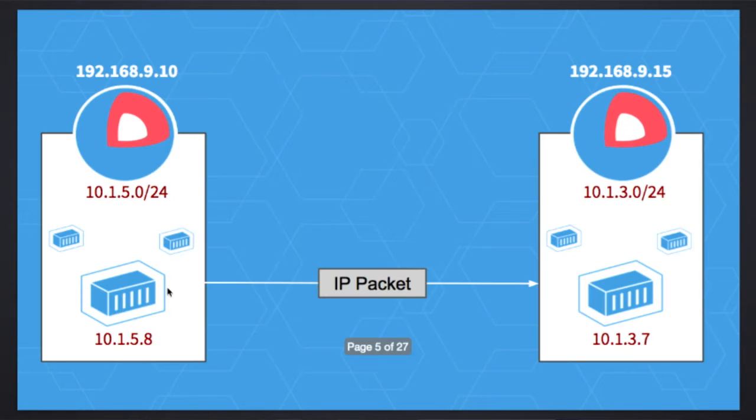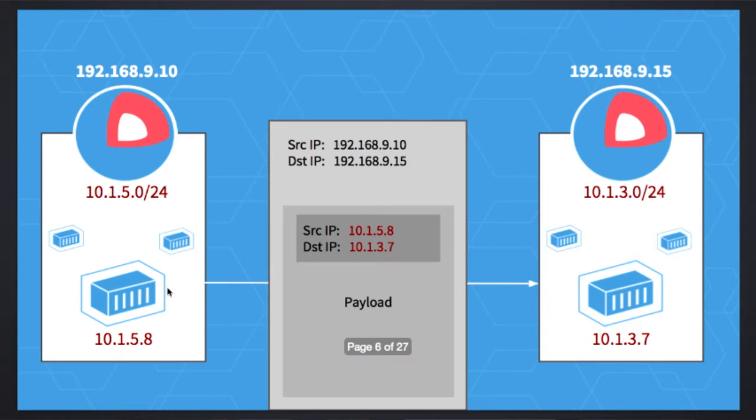So then, once we have a /24 assigned to each host, the container runtime, such as Docker or Rocket, will assign an individual IP out of that /24 subnet. So here we have 2 hosts and 2 containers, the .58 and .37, and the .8 wants to send an IP packet to .7. So there's this IP packet flowing, and in this case we are using encapsulation, and we'll talk more about other ways of getting this accomplished. But here we're using encapsulation.